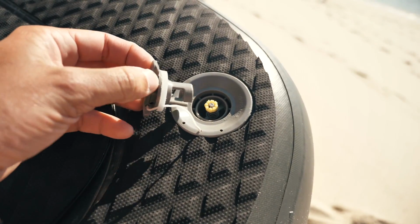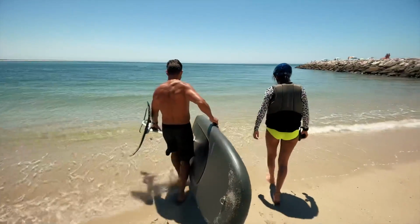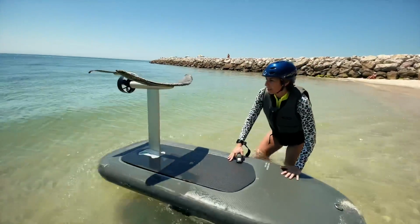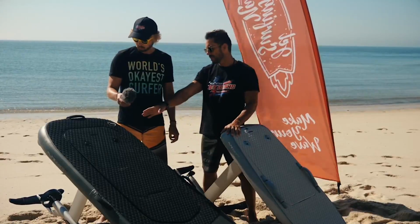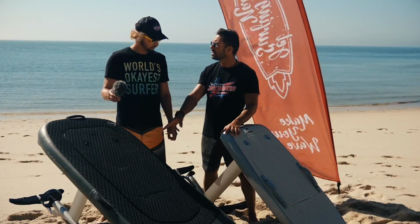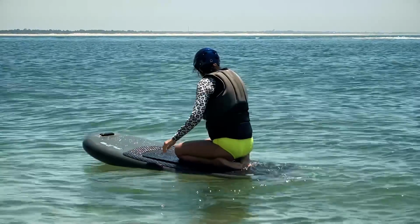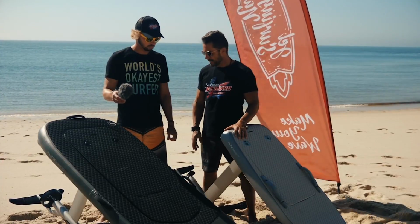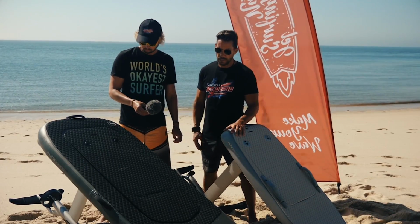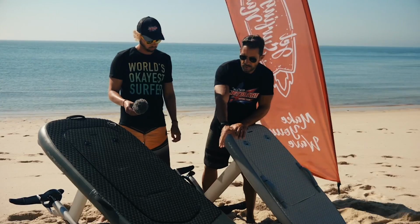It's a perfect board for lessons, to learn to efoil, to have on your boat, because you never scratch the hull. This model is equipped with the small mast. It's a 60 centimeter mast, so you don't hurt yourself when you fall. It comes with a cruiser wing. It's a very stable wing to learn, and I really love this board because there's so much volume on the front.